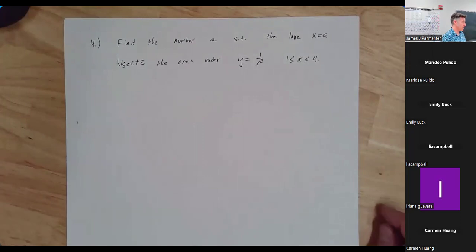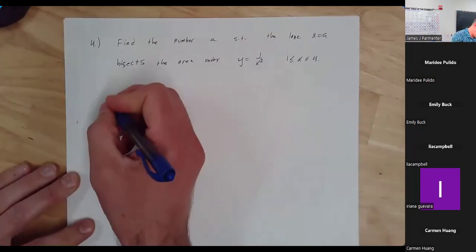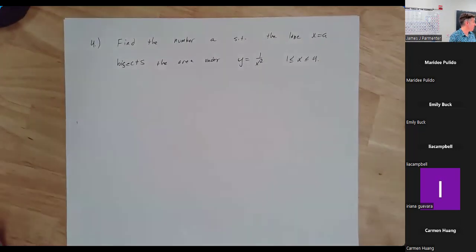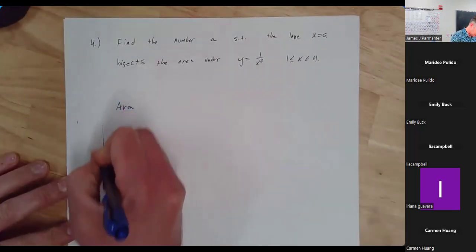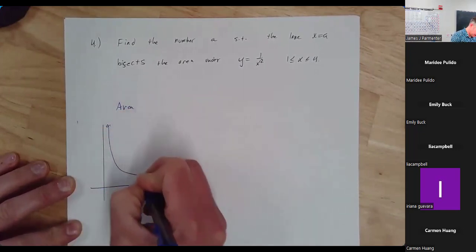So here's how I imagine doing this. We can talk about the other way, but I think my way might be better. Surprise, surprise, right? Me thinking my way is better. The thing I would do first is actually find the area under the curve. So the area that we're talking about, not that you have to draw, but looks like this.